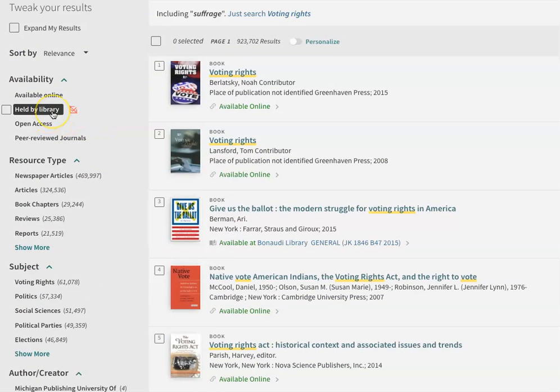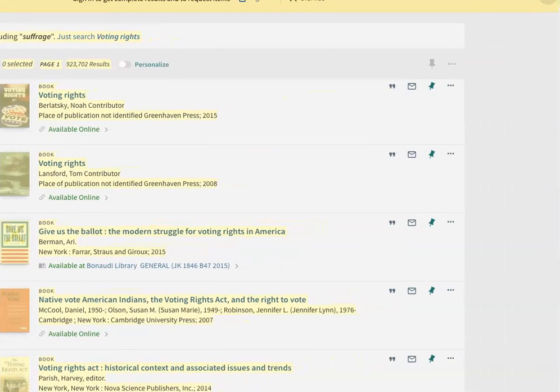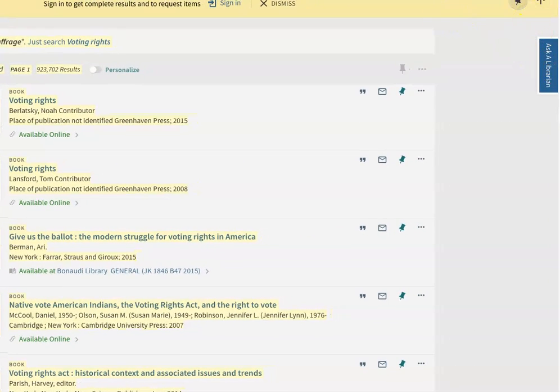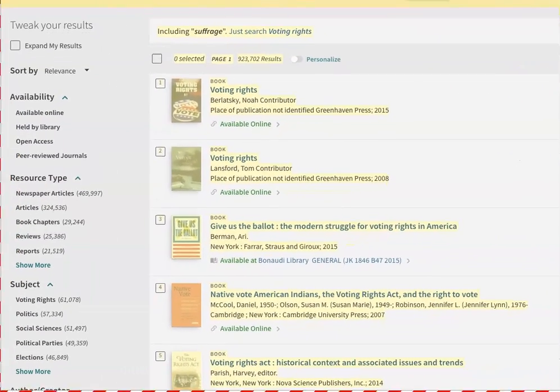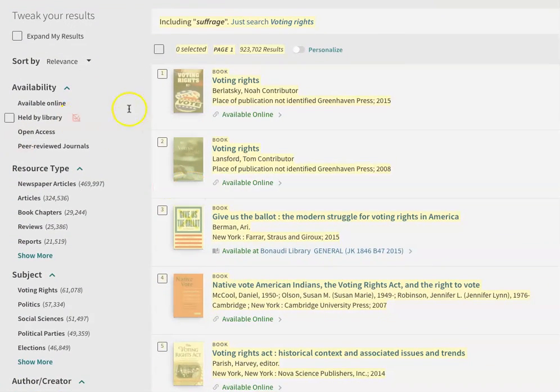If you're looking at things that are just held by the library, select this. You'll see immediately, book, book, book is available online. When you click this, it will give you some options for databases to choose. You should be able to get to them and read them 24/7. If it does not connect, please ask your librarian. And we have these all over the place. It's here, for instance. You can ask us 24/7 to help you out. Getting to the full text of ebooks is actually quite a common question.